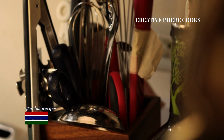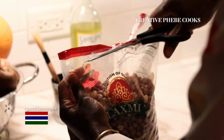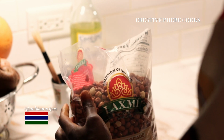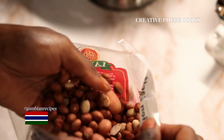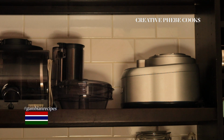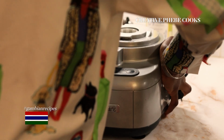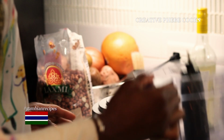To make this one, I'm going to start off by grinding some raw peanuts to make what is called nafly. It's a term used to describe ground raw peanuts. These peanuts have already been dried out of their shell, so they are moisture free but also very rich in oil content. Alternatively, one can use ground roasted peanuts, which is peanut butter, but the most traditional way to make Chura Gherte is with ground raw peanuts.